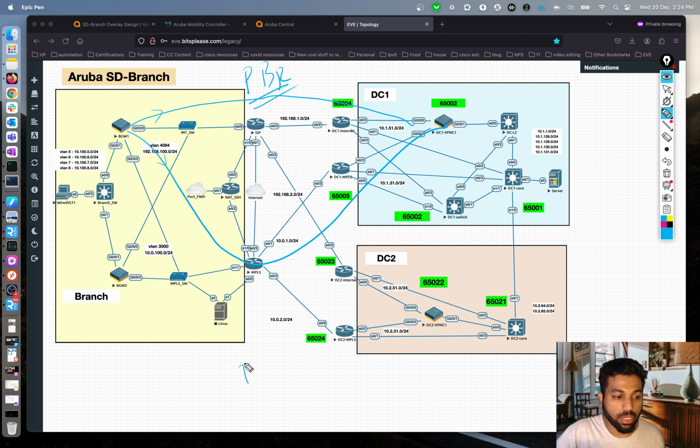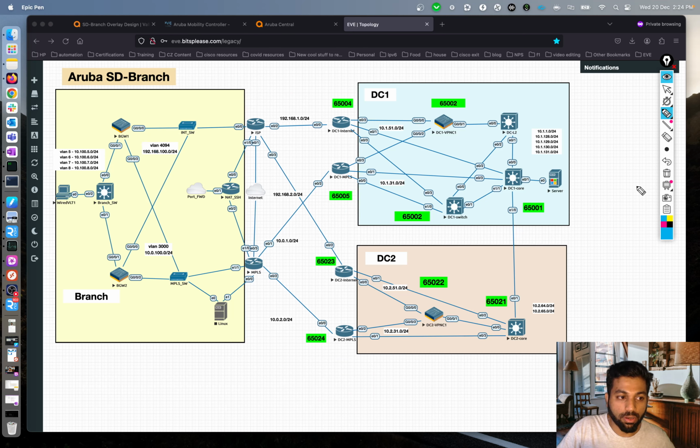The next is we also did DPS, which is very much similar to application aware routing. We created specific SLAs, and we made sure the traffic went on the link which can meet the SLAs. Perfect. So all of that was done, and finally we did redundancy, branch redundancy. We brought up the second branch gateway. Once we brought up the second branch gateway, we went and shut these links.